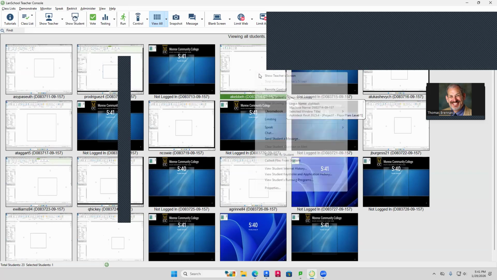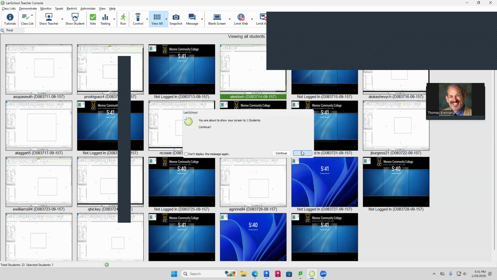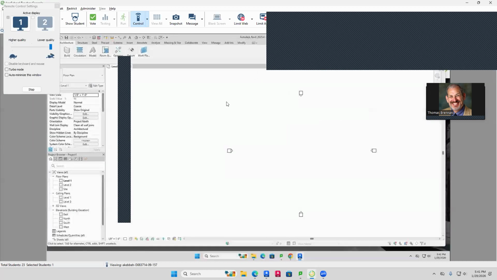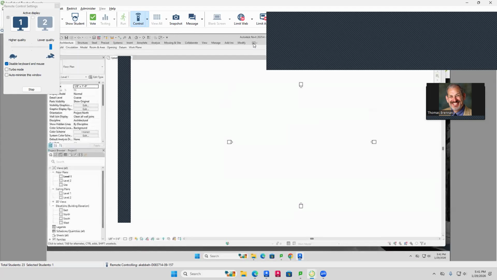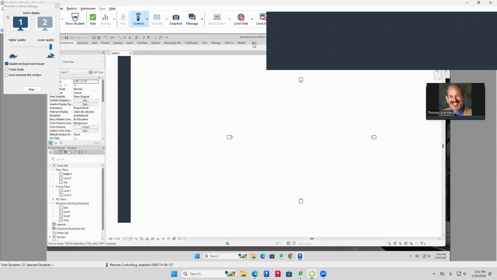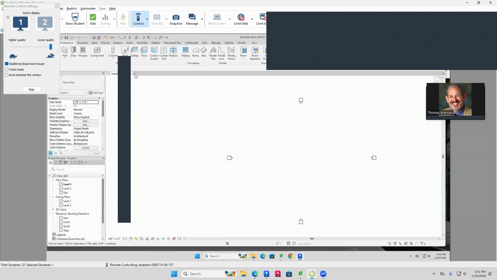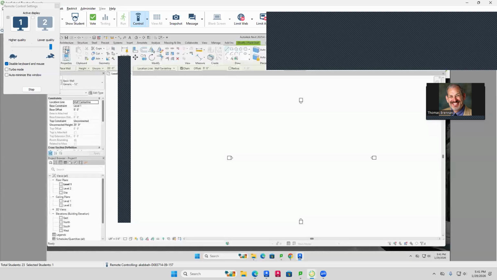Okay, let me kind of hop in there for a second. Let me just kind of see what's going on there. Okay, a couple things. Let me just take over for a second here. Your ribbon kind of changed around on you here. And all we're doing right now is we're just using wall and we're using rectangle, which is right here. We click point A and point B like that.